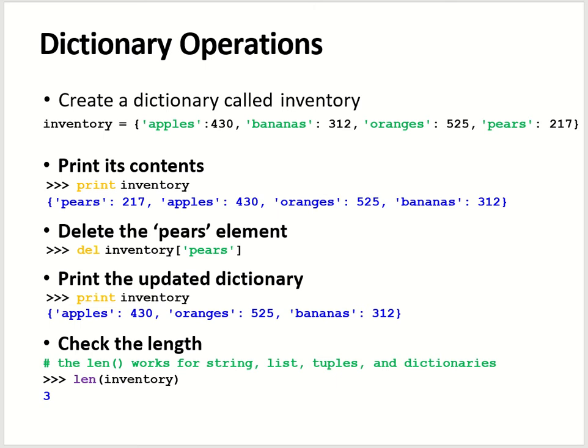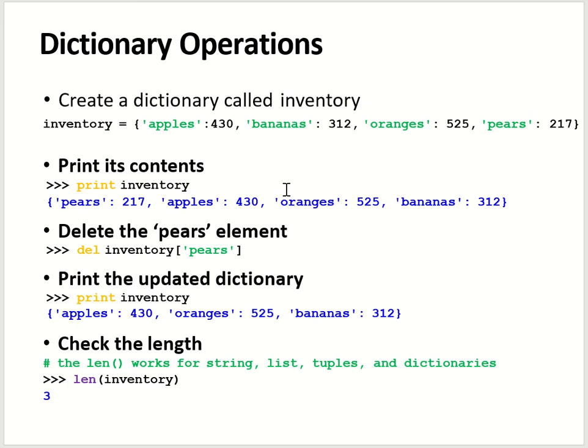We'll take a look at some of the operations that can be performed on dictionaries using tokens, functions, and the methods or built-in functions that are designed to act on dictionary objects only. So here, a 4-item dictionary is created. The variable is called inventory, and what's being assigned? 4 key value pairs where the keys are strings, names of fruit, and the values are these integer numbers, kind of the number of fruit that maybe a store has in stock.